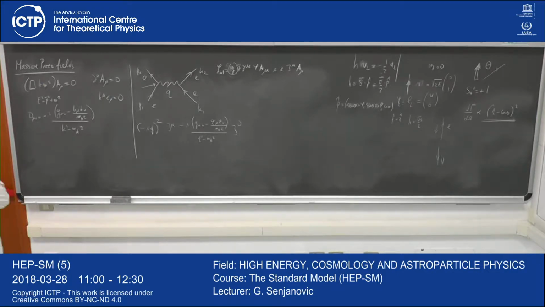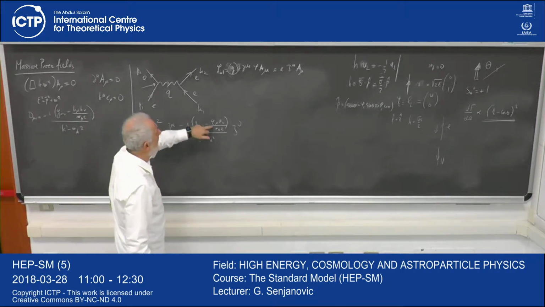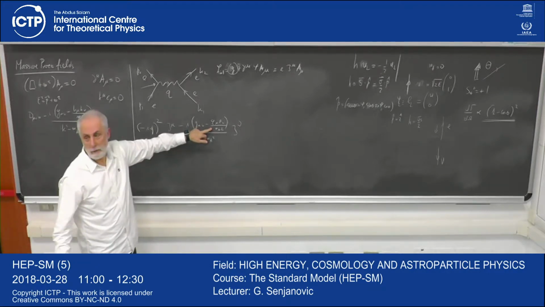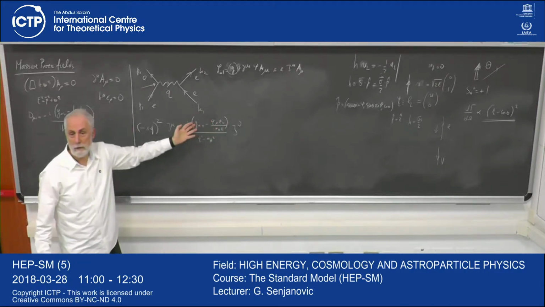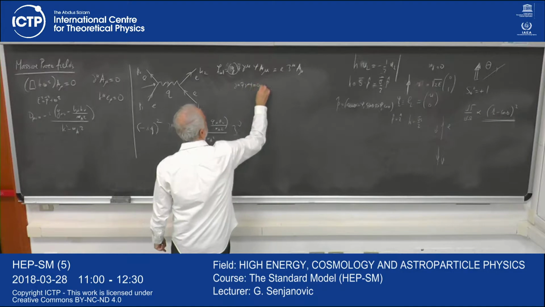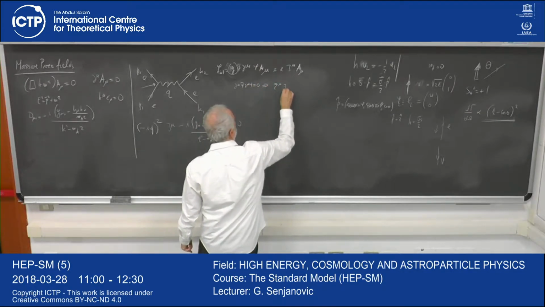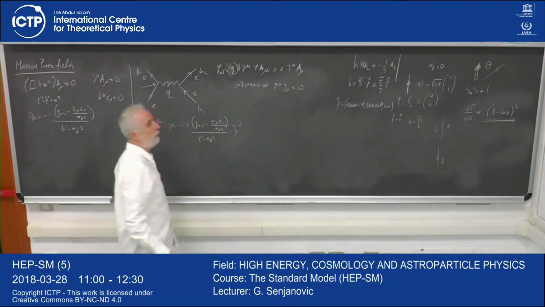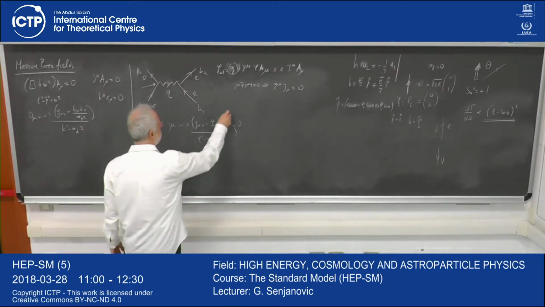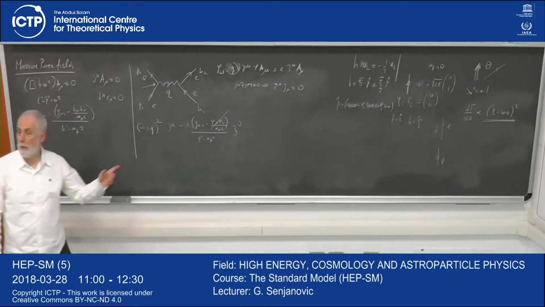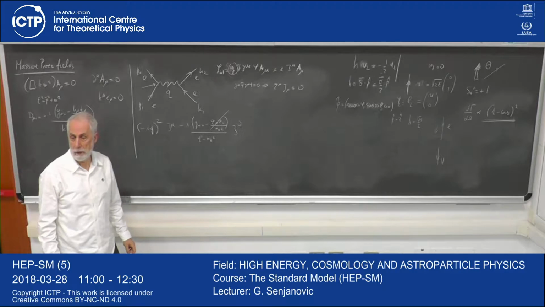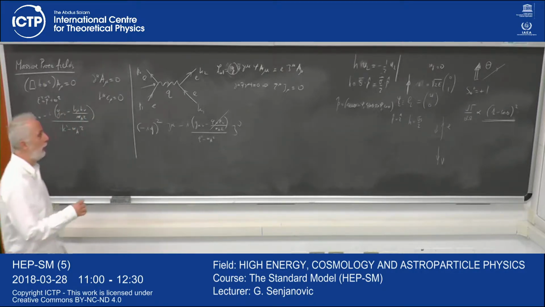Now, the thing you know is that the current is conserved. So I want to apply this to the conserved current. Well, I have two arguments here. In the case of QED, the current is conserved, so the conservation d mu of psi bar gamma mu psi equal to 0 is equivalent to q mu J mu equal to 0 in momentum space, right? The derivative will become q mu. So this term drops out. If the current is not conserved, it will drop out anyway, since I'm interested in the low energy limit of the theory, which we will see in a moment. You will see how it drops out.